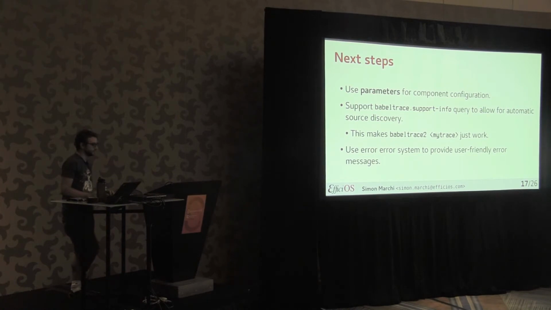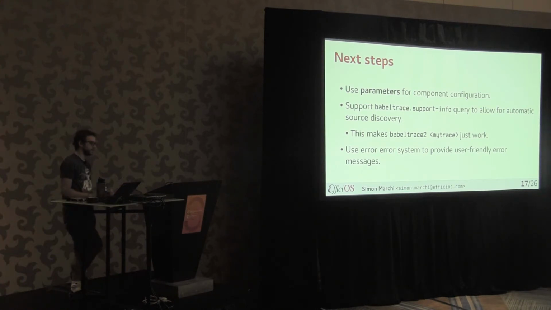The second thing would be to support the Babeltrace full query. I don't really have time to talk about query in detail, but it's essentially a way to ask a component class about details from a trace before you even instantiate the component. So it's like, do you support this? I have a file here, do you recognize it? In the case of this query.